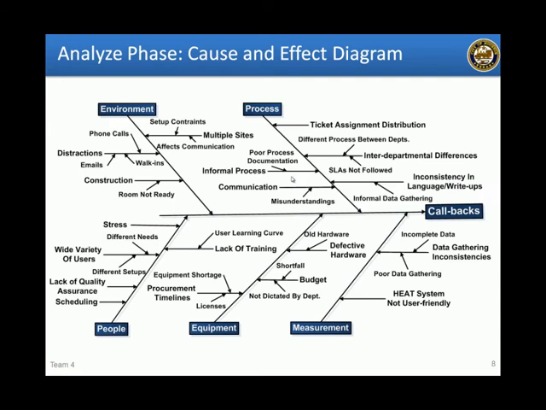Coming to our cause and effect diagram, we brainstormed many ideas and came up with the following potential causes that we felt led to the callbacks. We classified all the potential root causes into 5 main categories that lead up to the increased number of callbacks. These categories are environment, process, people, equipment, and measurement. We involved people who were working in the company for their inputs, which further populated our data.